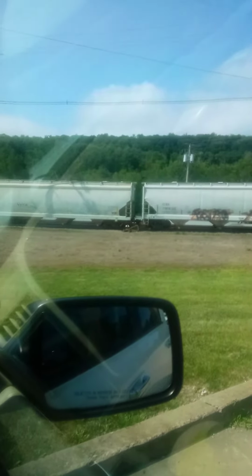We got a very short grain hopper train on the other side of the power. Let's check it out. But we don't know if this is the WL Plastics or if this is the Oil Creek Plastics train. For the second straight week we'll have it here on the Train Expert channels. This will also be the second consecutive Friday we'll be there, actually.